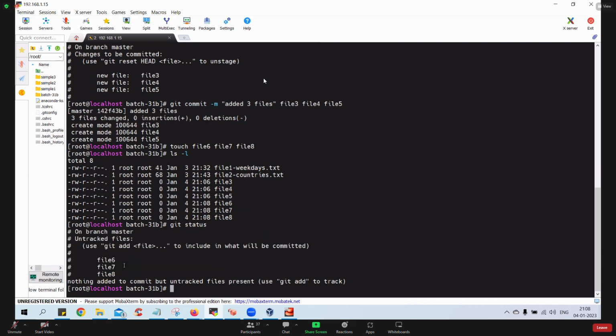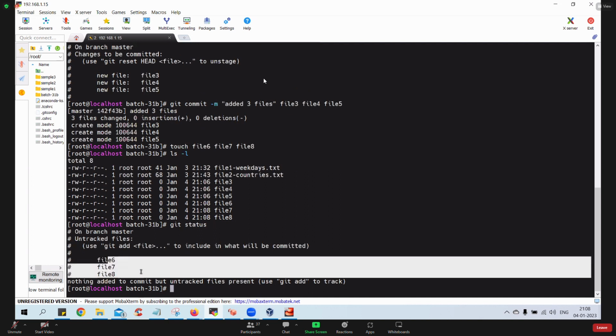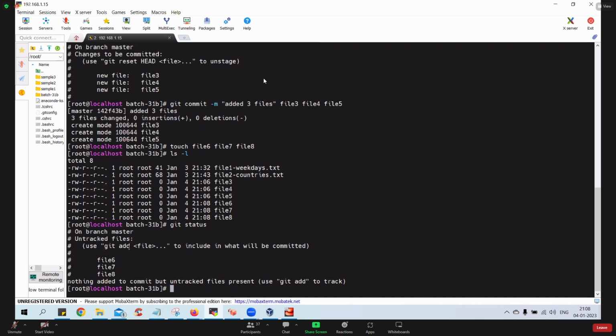It will say that 6, 7, and 8 are not under tracking because you did not apply the version control system. So to bring these files under tracking, we should do git add file6 file7 file8. I repeat, you need to say git add file number 6, file number 7, and file number 8. Got it now?